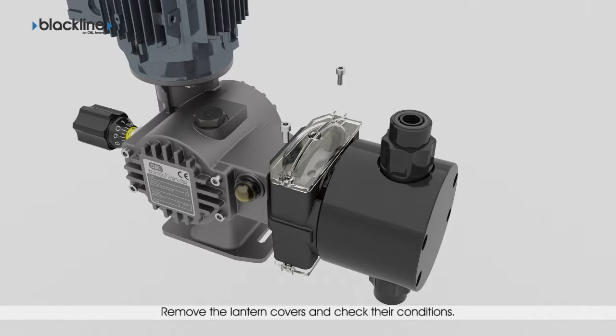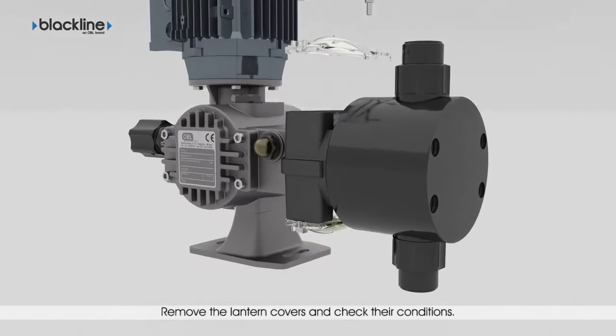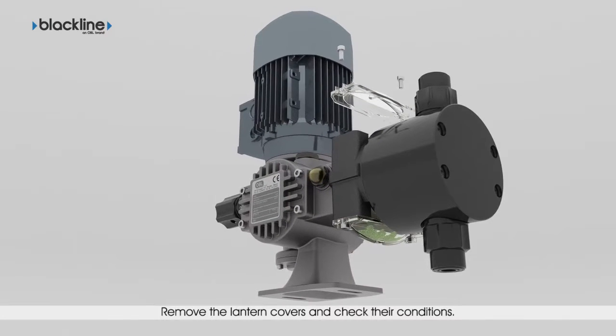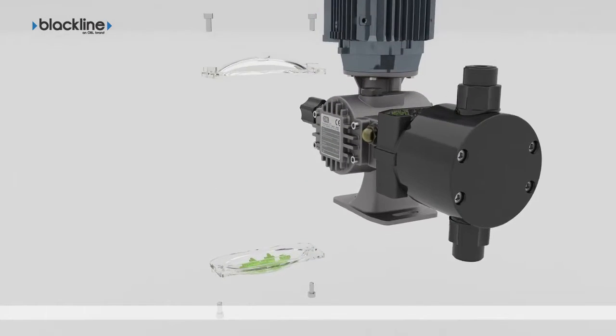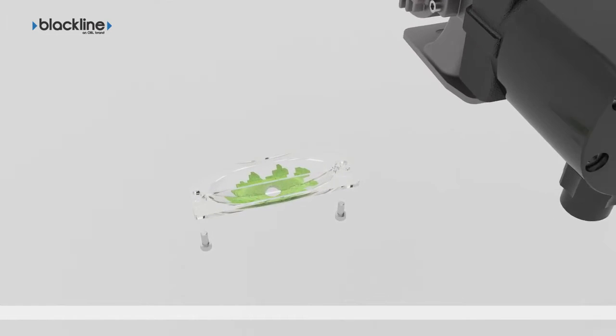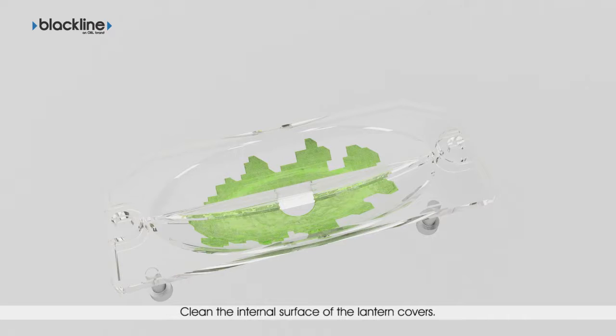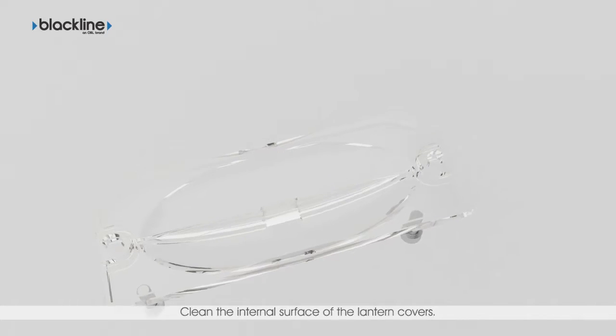Remove and keep both lantern covers and their respective fixing screws. Replace the components which are damaged. The lantern covers must always be assembled when the pump is working. Clean the internal surface of the lantern covers. Always use personal protection equipment.